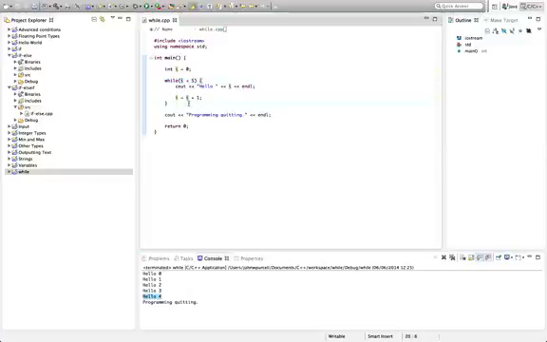Again, something that can be a little bit puzzling when you first see it, but you just need to type it out yourself a little bit, play around with it a little bit to fully comprehend what's going on here. I think that's all I want to show you in this tutorial.